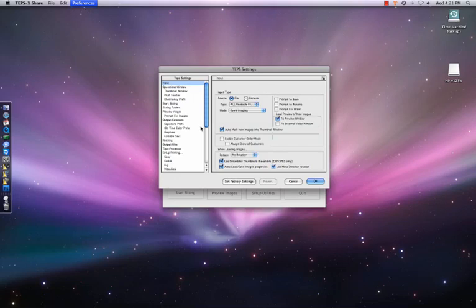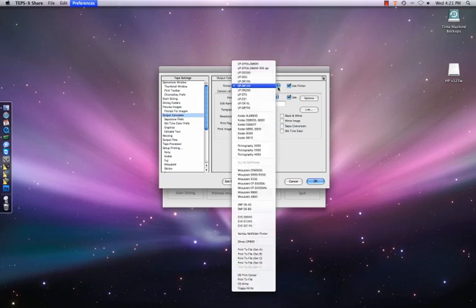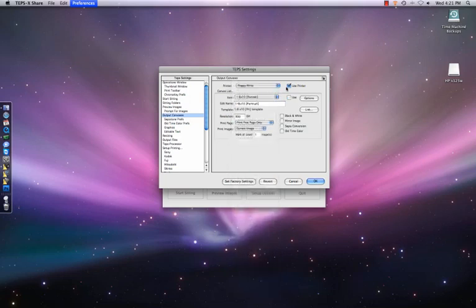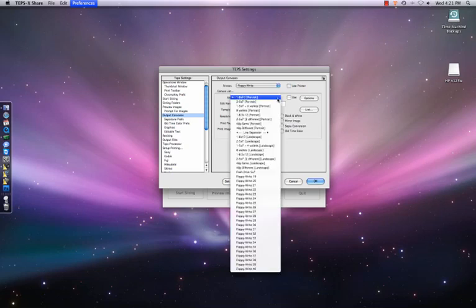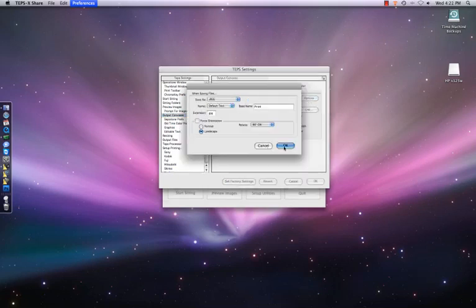Open up your settings. And you go down to your output canvases. And you pick floppy write. You know, we're not going to use a printer, so we're going to turn that off. And then we're going to say flash drive 5x7. Nothing in the options that you need to change.